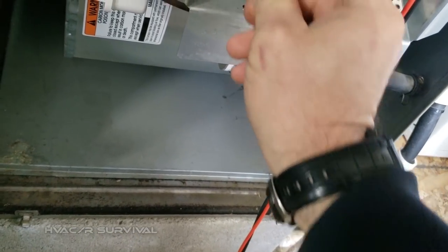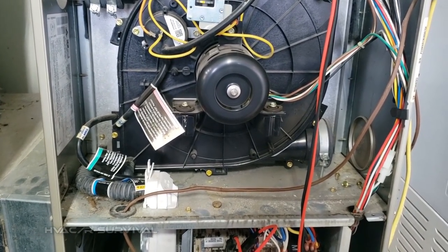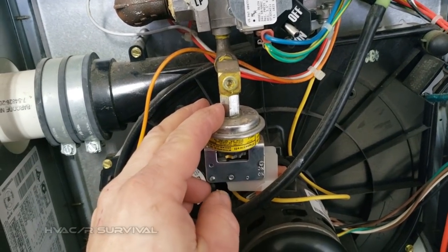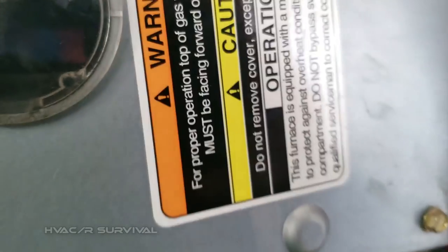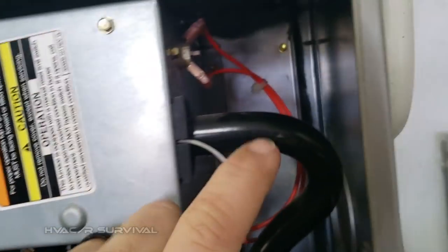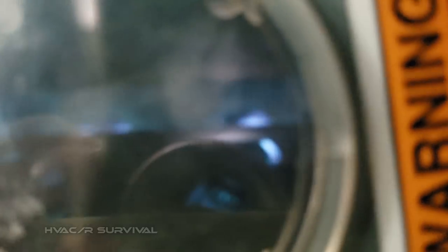That tells me we've got a thermostat acting up. We'll go ahead and make sure this thing cycles on and runs. This unit is also LP gas — you can tell. It's a 2010 unit with one of the newer hot surface igniters, a silicon nitride. Generally we don't have too many issues with that. It's a single stage unit. One of the first things I checked since the damage run was my rollout. Looks like it's burning pretty clean in here.